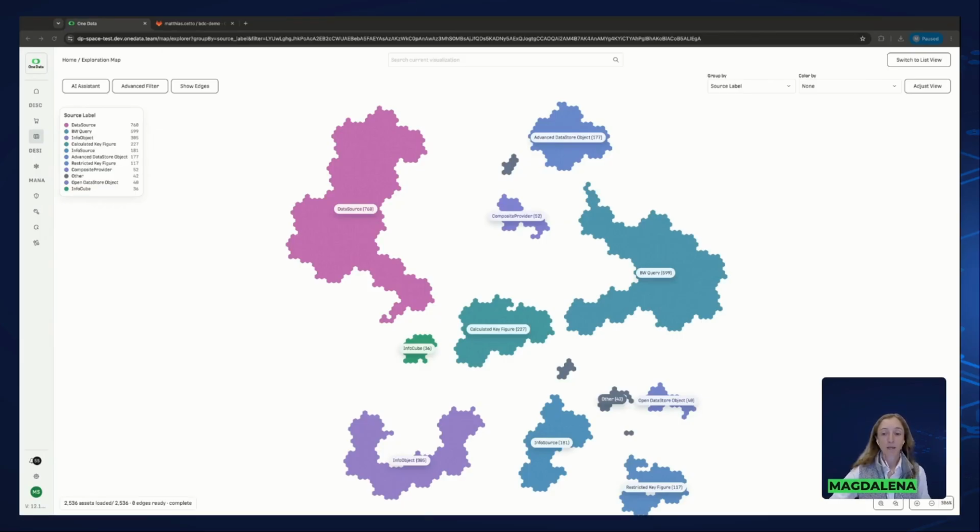and then we build this interactive BW map from it that you can see here. And you see different islands in this map, and each island groups BW objects of the same type together. So you have an island for all the data source objects, you have an island for all the BW queries, an island for composite providers, and so on and so forth.